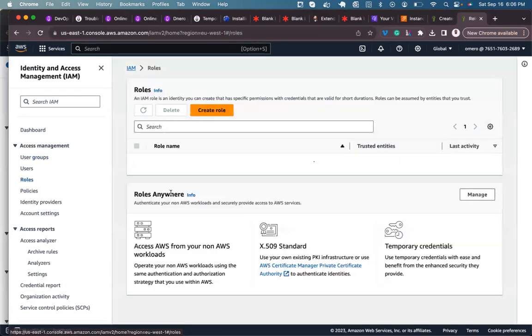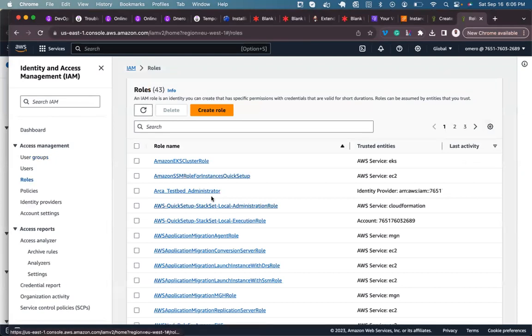So roles are assigned to identities, all right? They are a feature that is assigned to identities. Identities are the users, services, okay? Roles control what a service can access, can perform, all right?